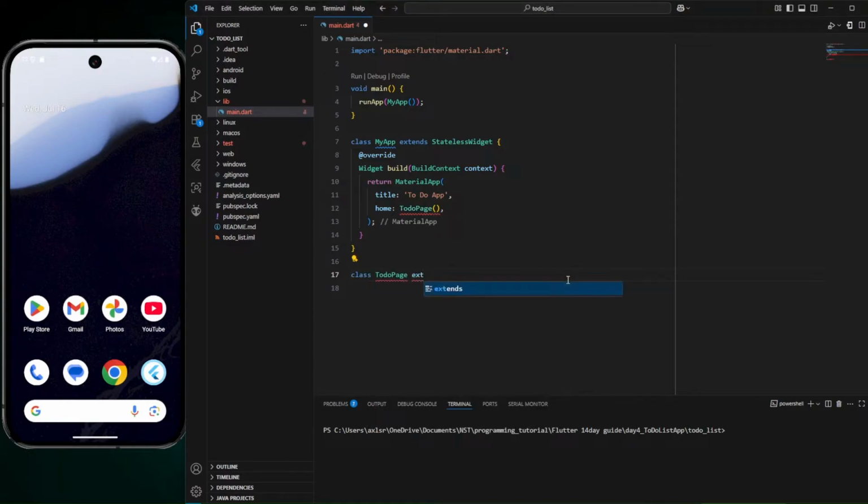Stateful widget. We use a stateful widget because the list of tasks will change dynamically.